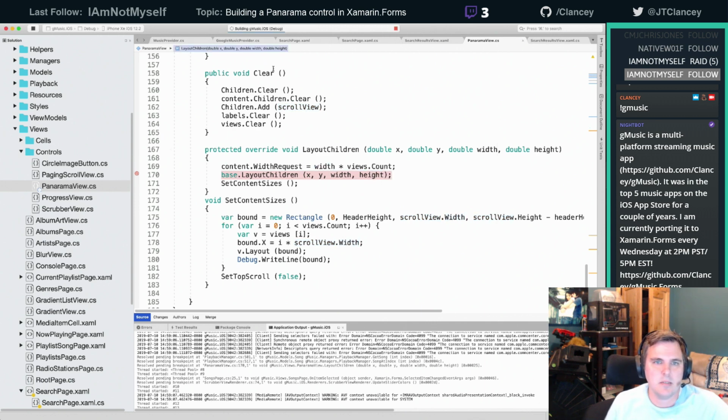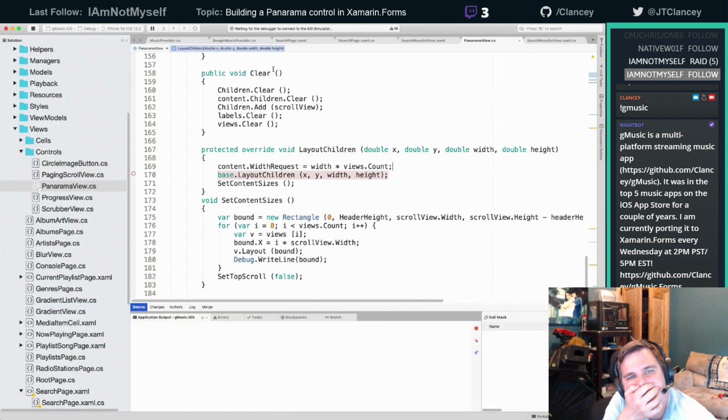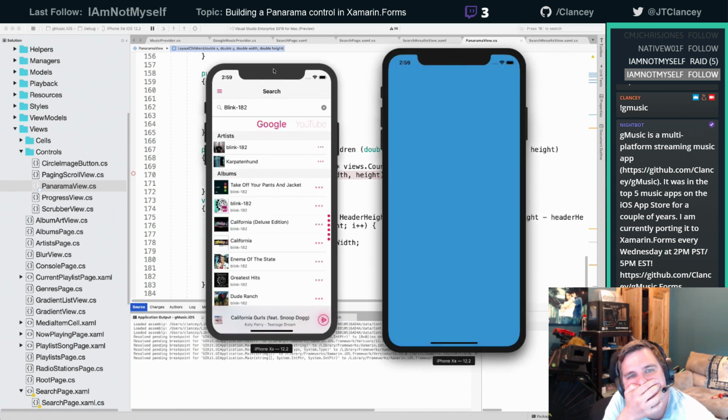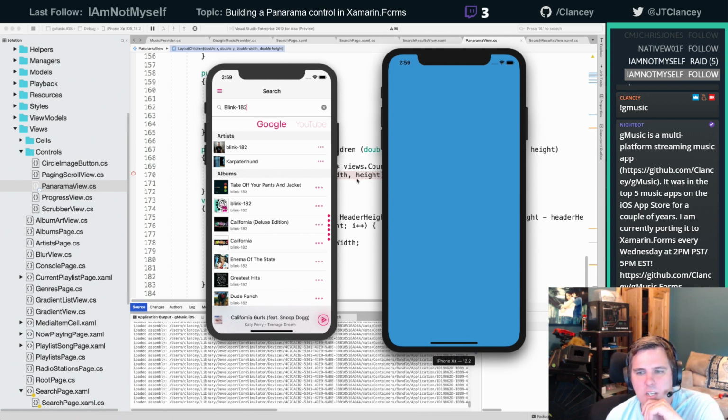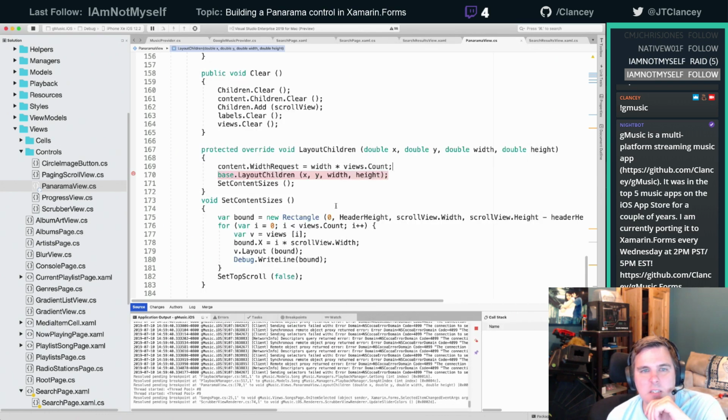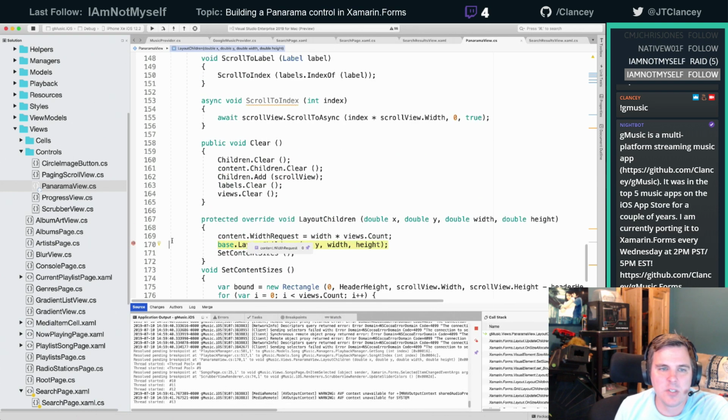Do that. This is tricky. Yeah, seeing the diff, when I do it first, it works.